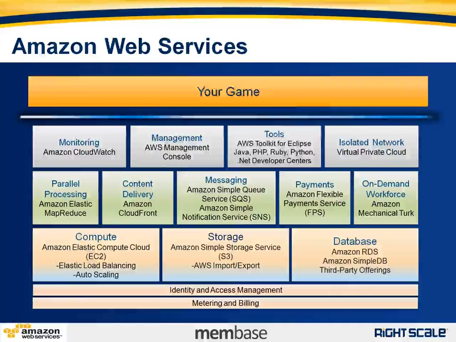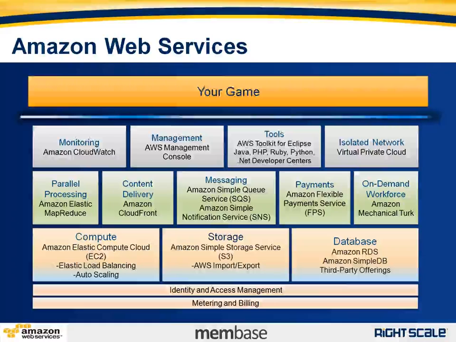So underneath everything, we have something we call metering and billing. So we're able to measure your usage of different services and then present you with an accurate bill to reflect your actual use of those services. At any point, you can log into your AWS account, and through our portal, you can see dynamic statistics on your actual use of AWS. Identity and access management just pervades all the other services. So we always know who's making the AWS requests, and we have the ability to create multiple users and to use groups for users to have very fine-grained control of permissions of access to different services.